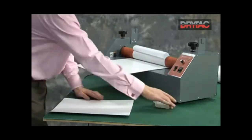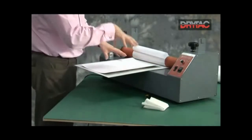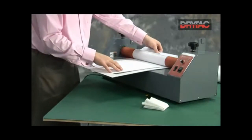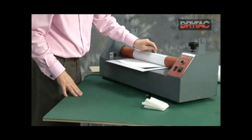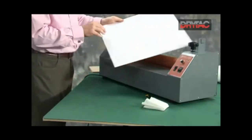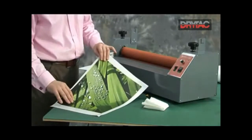We'll take the print, tack rag it again on the back, making sure there's no dust or debris. And remember that we are putting the adhesive onto the back of the print, so we don't need to put it face up. Line it up in front of the rollers, and again, as we're winding it through, we'll just be taking the release liner off. So there we have an adhesive coated print with a laminate on the front, more commonly known as a decal.